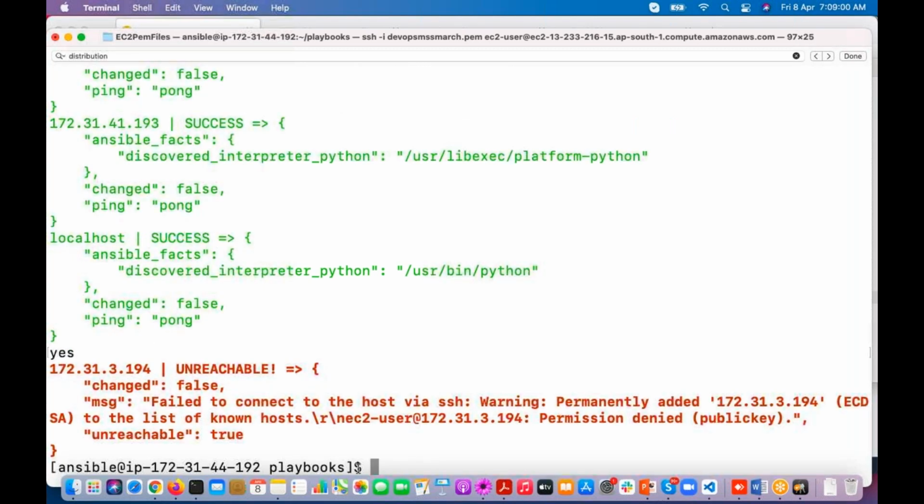So it is saying not connected. Oh, we are using that ec2-user, right? Thank you. Good catch, Kaveri. So what is the user which we need to use?